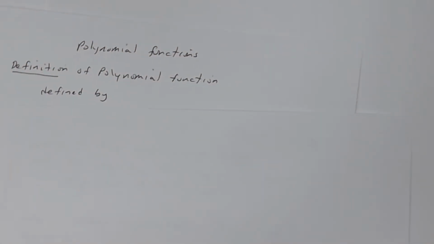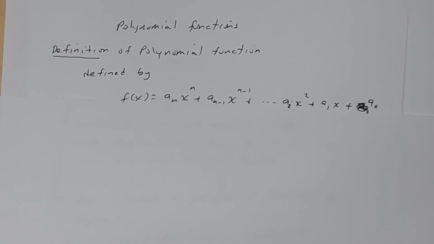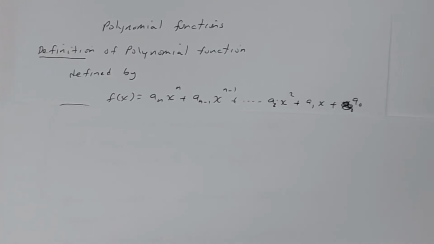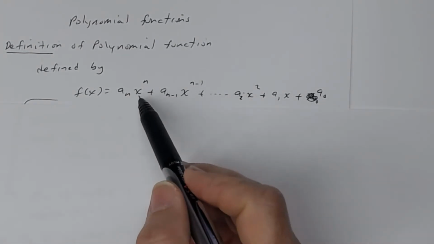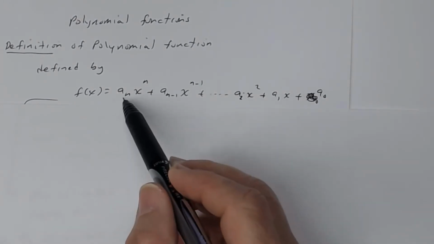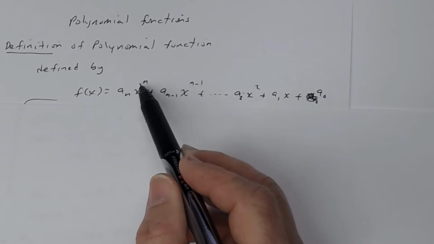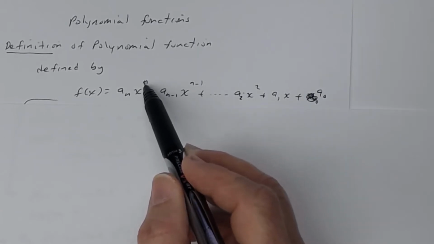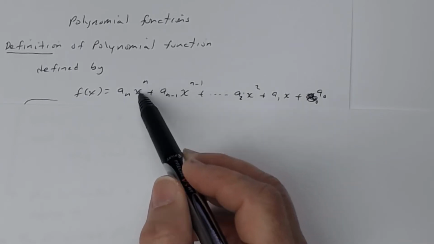All right, so let's talk about polynomial functions. So here's the definition of a polynomial function. This is what blows some students' minds. So listen carefully. We're talking about the variable x here. So we have some x raised to some large power, and this exponent is the largest exponent, so that's going to be the largest degree term. So that's my leading term.